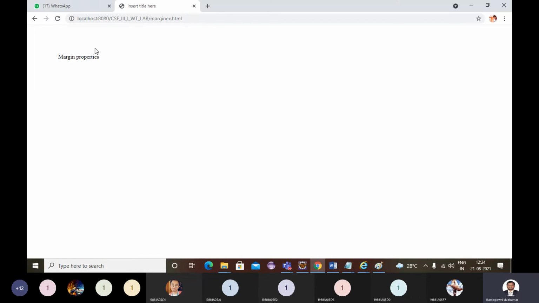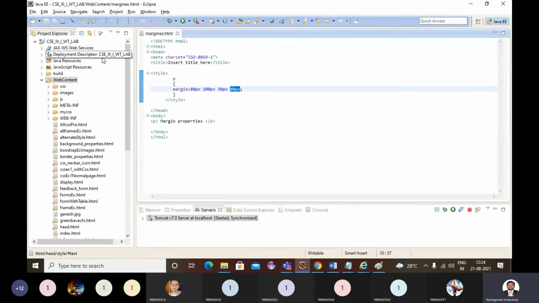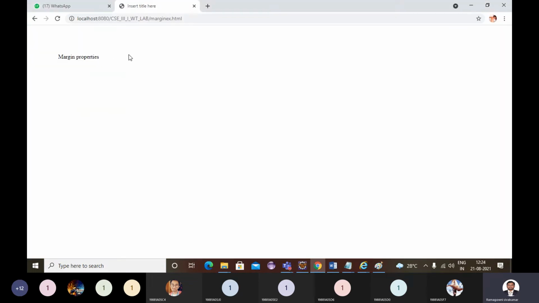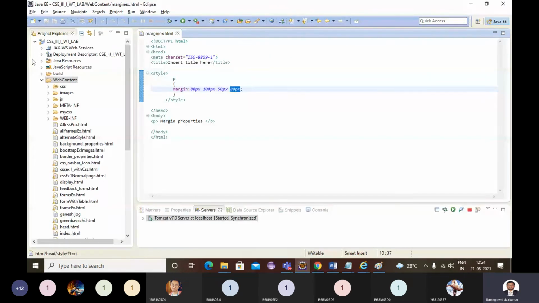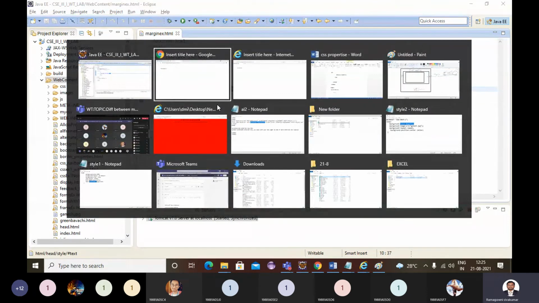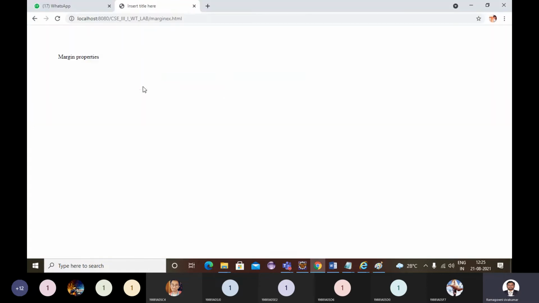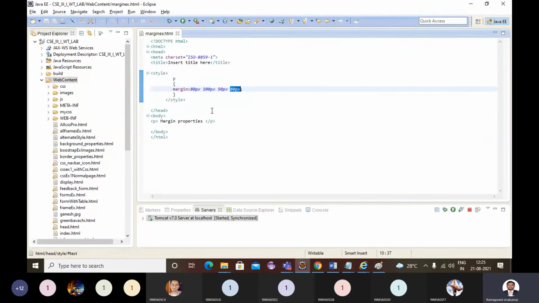That we can see here: 80, next 100, 50, 100, and from this side 80 pixel. Are you all getting that?